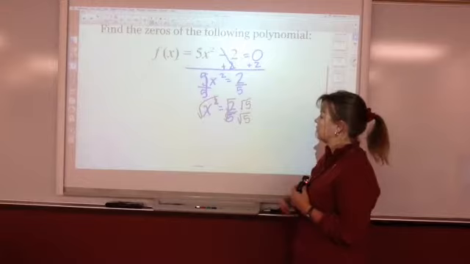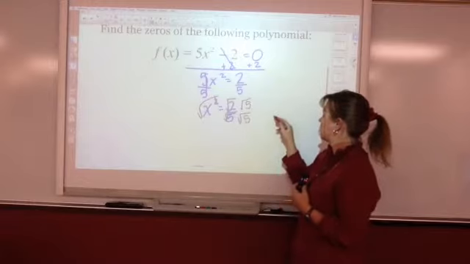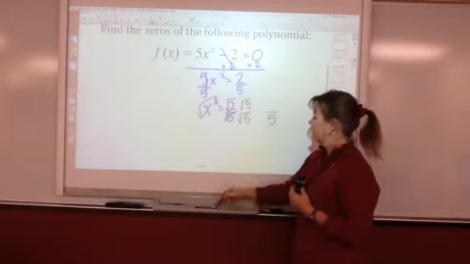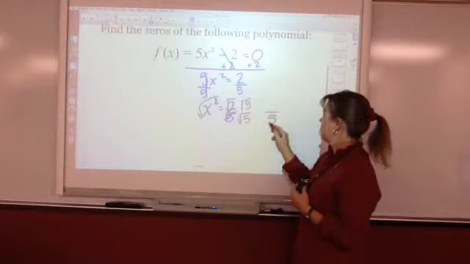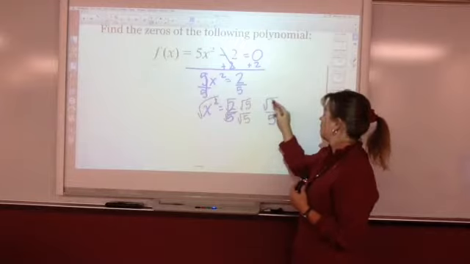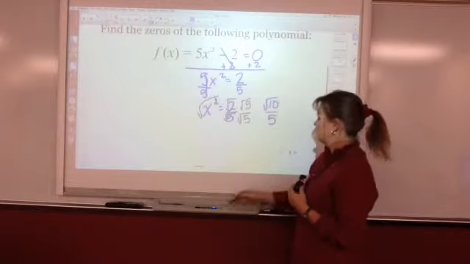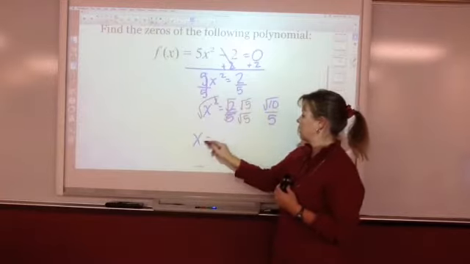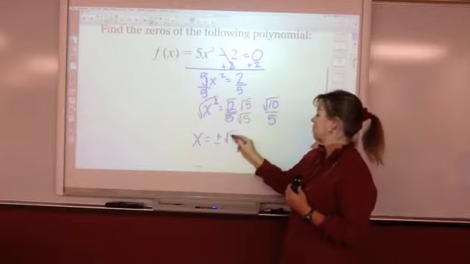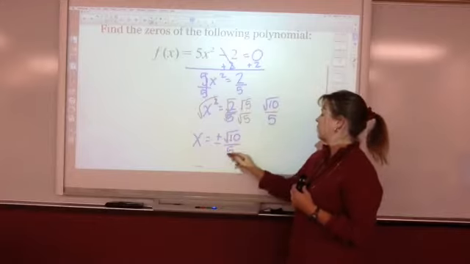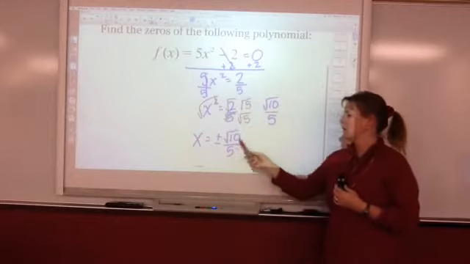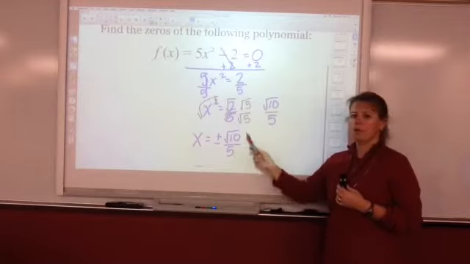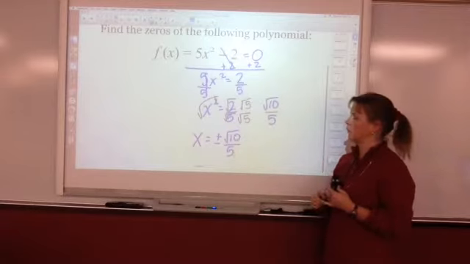Multiply it by itself. Square root of 5 times the square root of 5 is 5. Square root of 2 times the square root of 5 is the square root of 10. Because you square rooted it, over here you have both answers, a positive and a negative. Square root of 10 over 5. Not able to simplify. One's a radical, one's a whole number. Leave them alone.